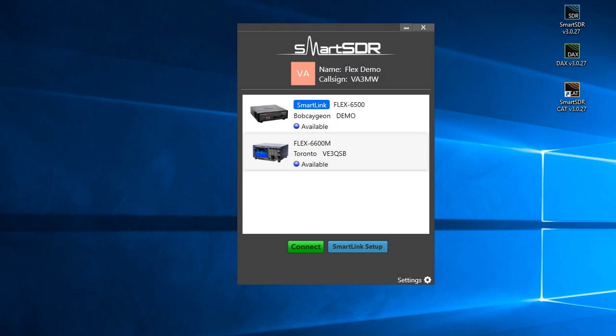The first time you start SmartSDR, you'll notice, by the way, that each of the icons has a version number on it, so that if you install a new version, you will have a new set of icons with new version numbers. Keep those in mind if you upgrade to a different version or even downgrade, to make sure you start the right version number. I tend to delete the ones off my desktop that I don't require anymore. However, you can have many different versions on your computer without any risk of anything going wrong.